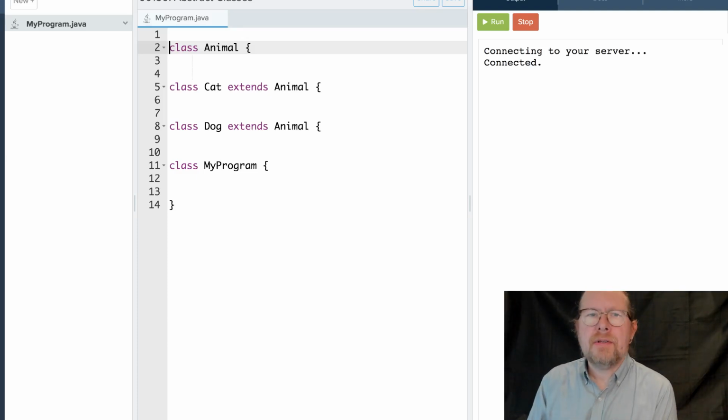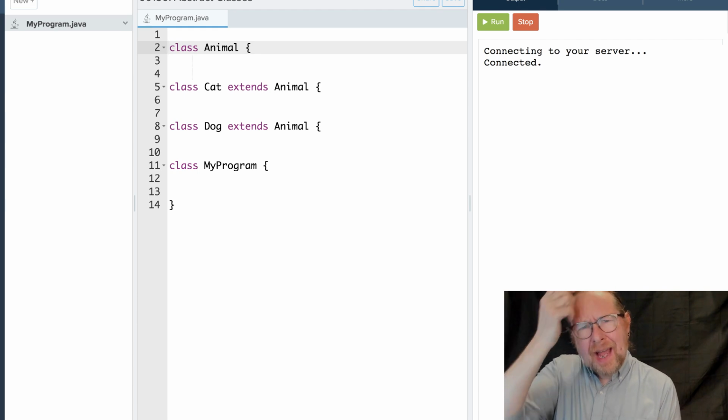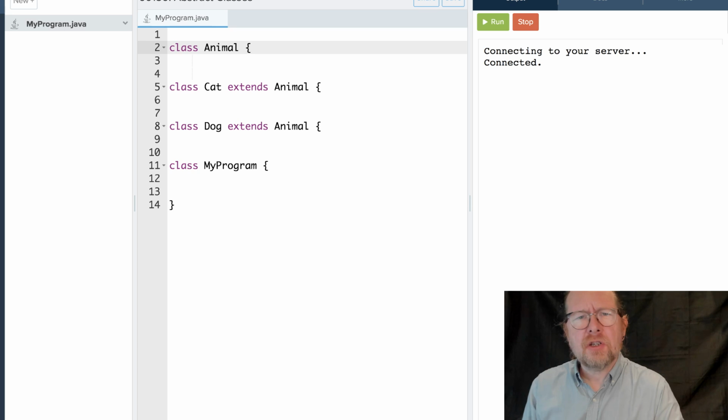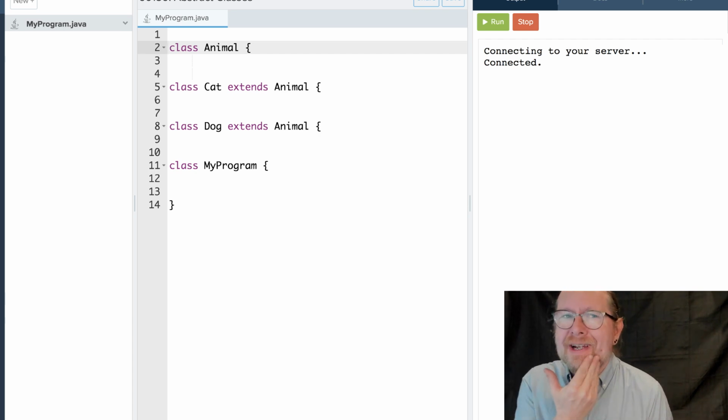Okay, today we're going to continue talking about object-oriented programming in Java with a concept that I think seems more complicated than it is. It maybe seems complicated because when you first learn it in Java, you're not sure why it would be useful until the first time you're designing a program and you realize, oh, this would actually be a useful way to do this. And the concept or the idea is called abstract classes.